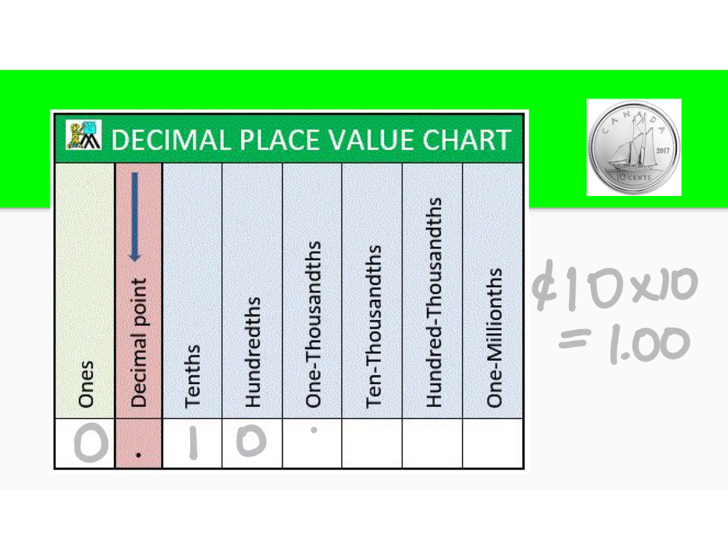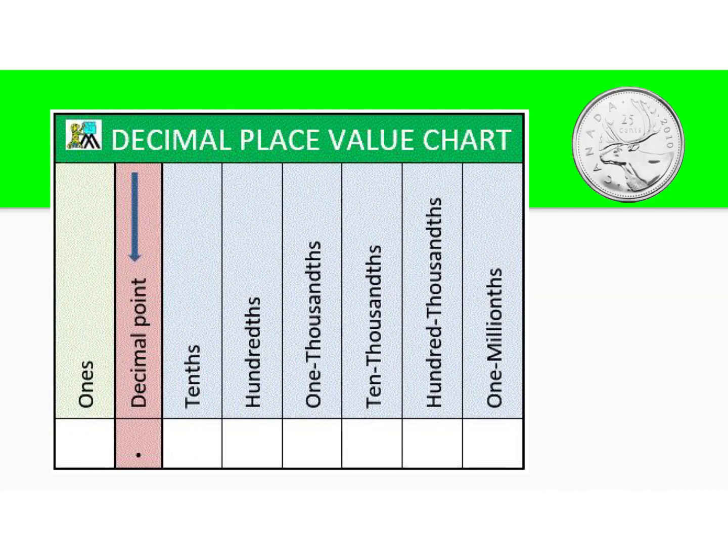We can put zeros in these columns, but we also don't have to. This means the exact same thing as this and the same as this. Now moving on to look at something like 25 cents. A decimal will have a 0 in your ones place unless we have a whole number as well as a decimal. So you've got 2 tenths, 5 hundredths, and then remember all of these could be zeros, or you could leave them blank. You could leave it just like this. It'll be the exact same thing.